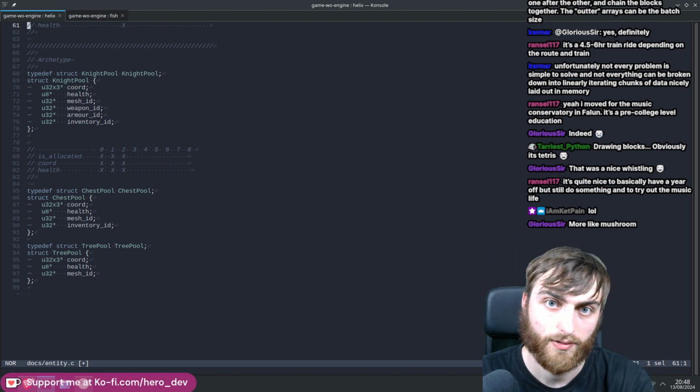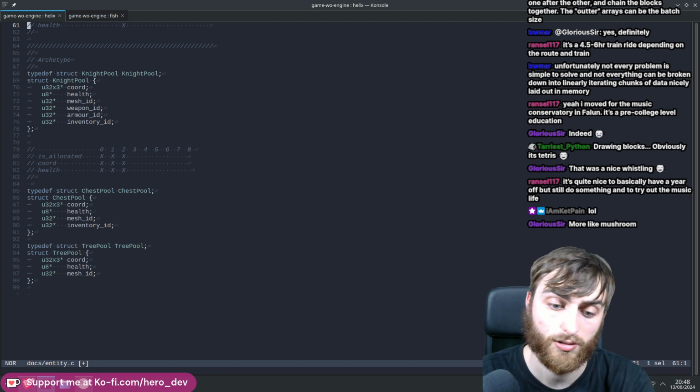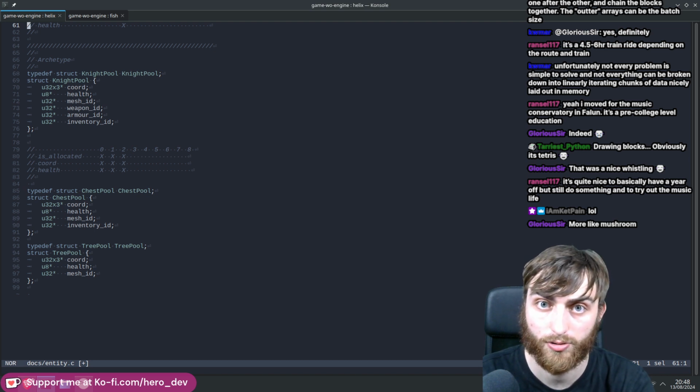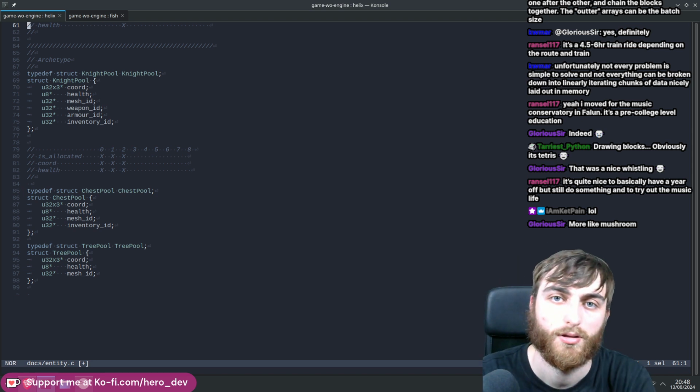So the approach we're going to take when dealing with this archetype solution is we're going to make a little code generator.